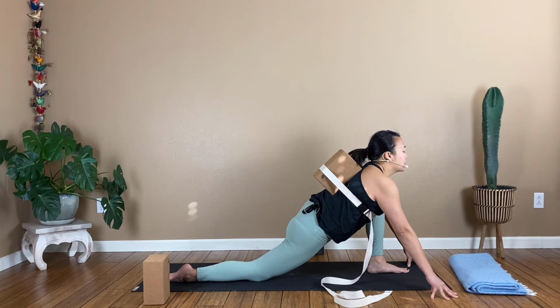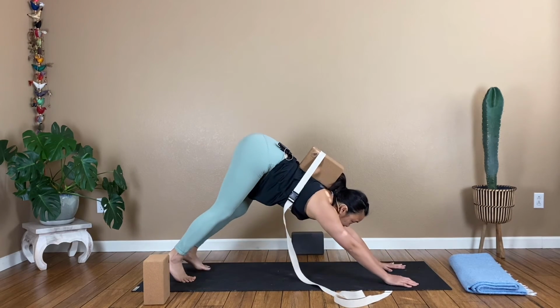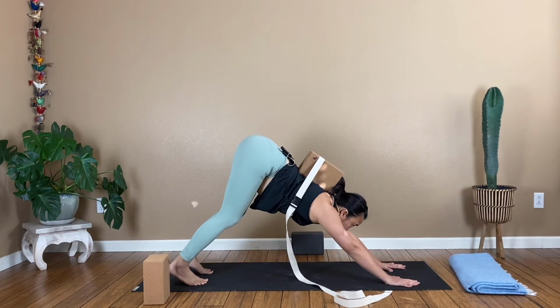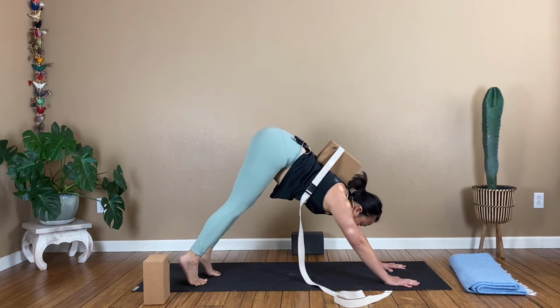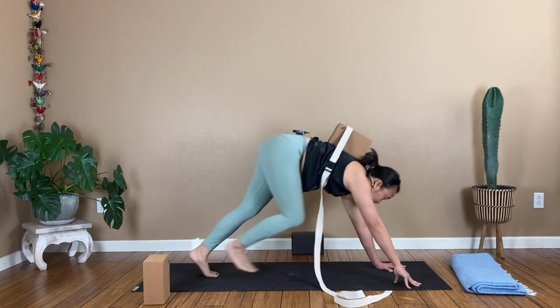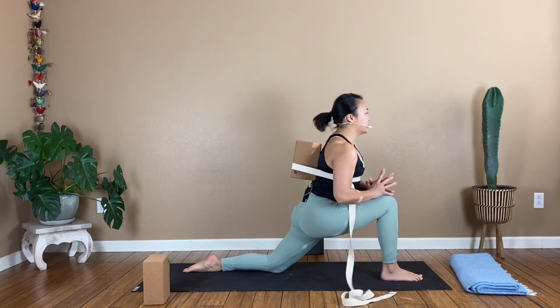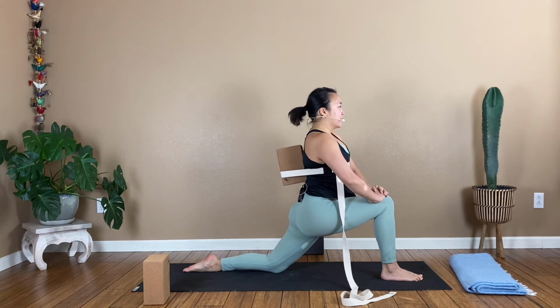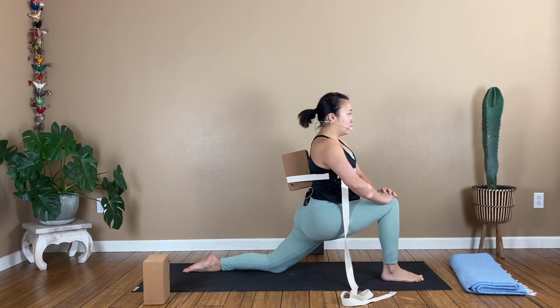One more breath. And then hands to the floor, step it back, keep the gaze forward, downward facing dog. Once again, bring your feet together to touch, and then lunge your right foot forward. Tack your back knee down onto the floor, bring your hands up onto your thigh. So it's kind of coming out of it, coming back in, adding another layer to the whole experience.